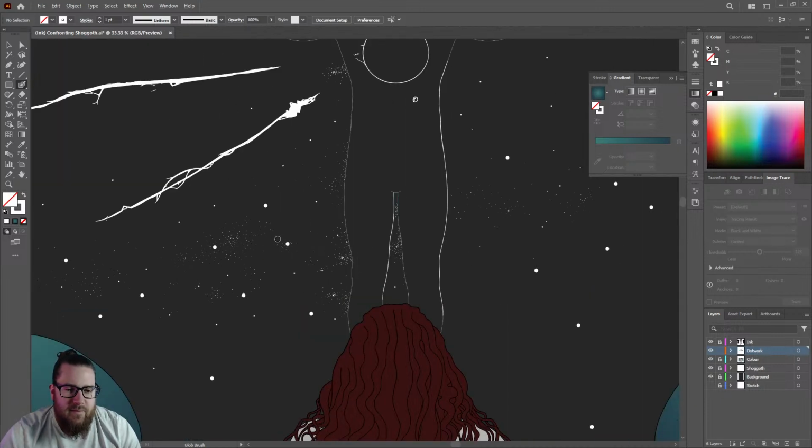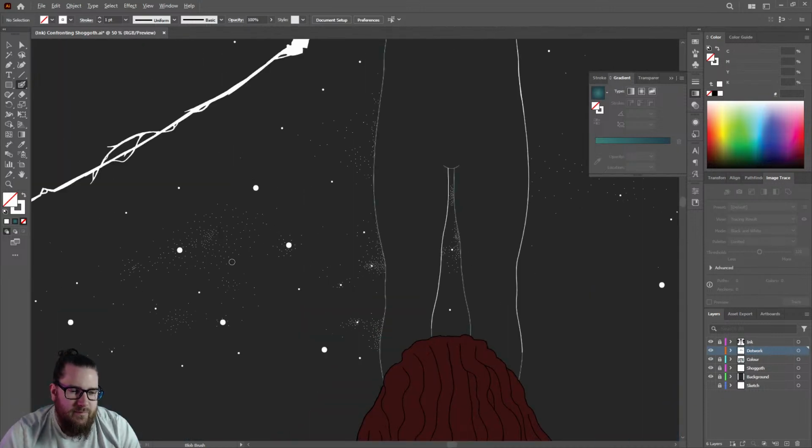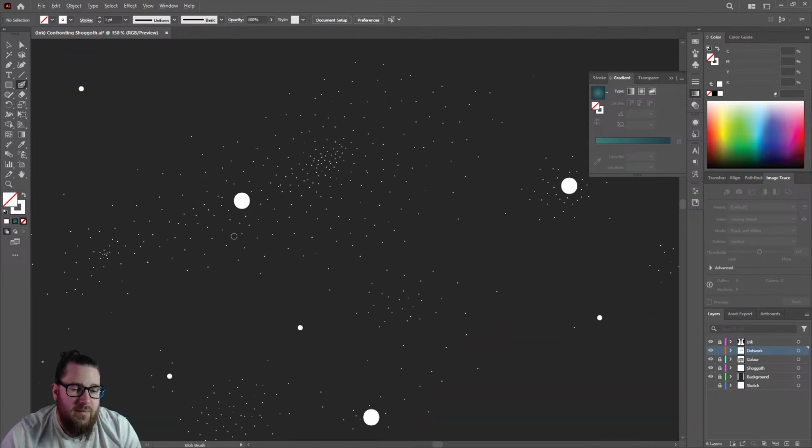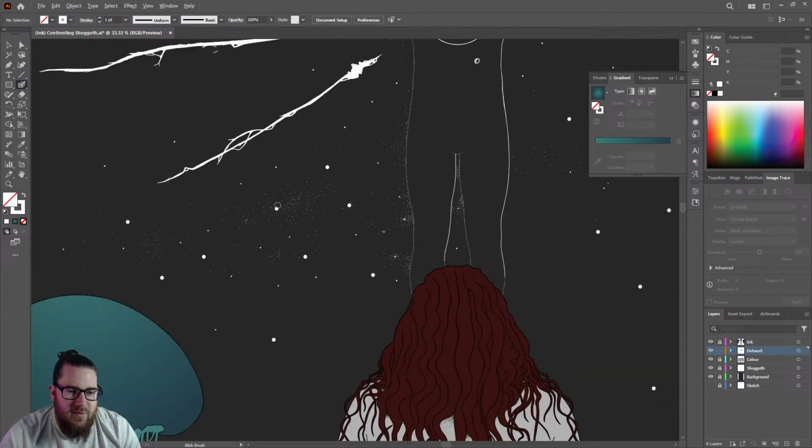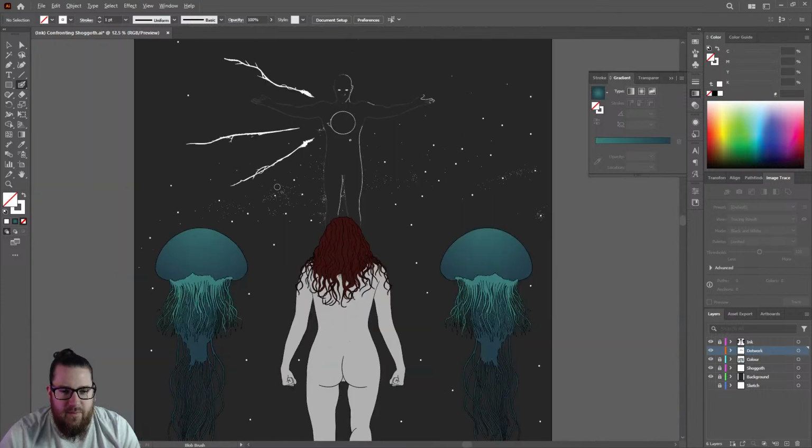I know this doesn't look exactly right now. When the file is exported, it'll look a bit more subtle in some places, and hopefully a little bit better. That's what I've done anyway.